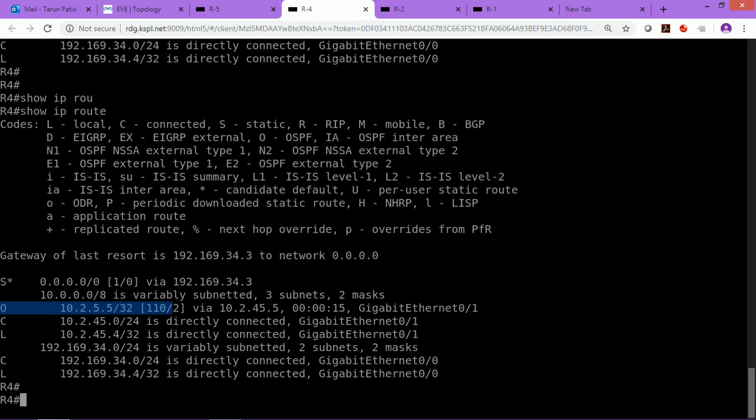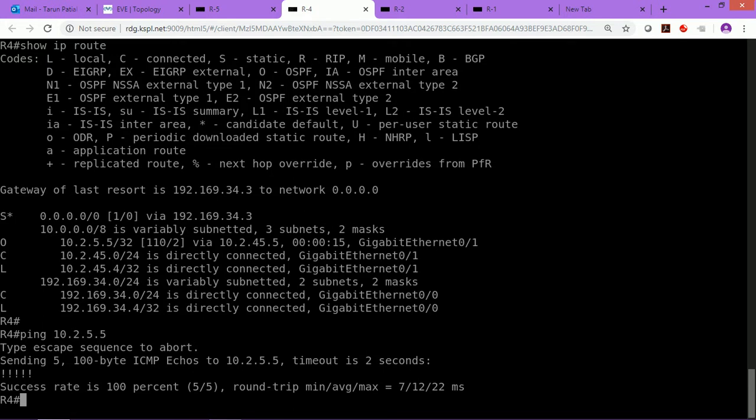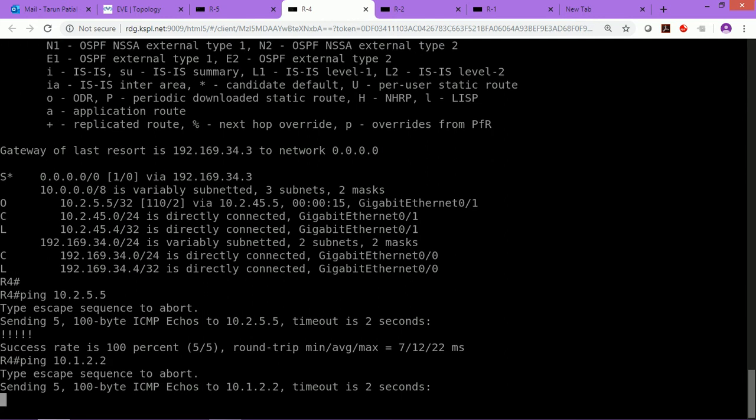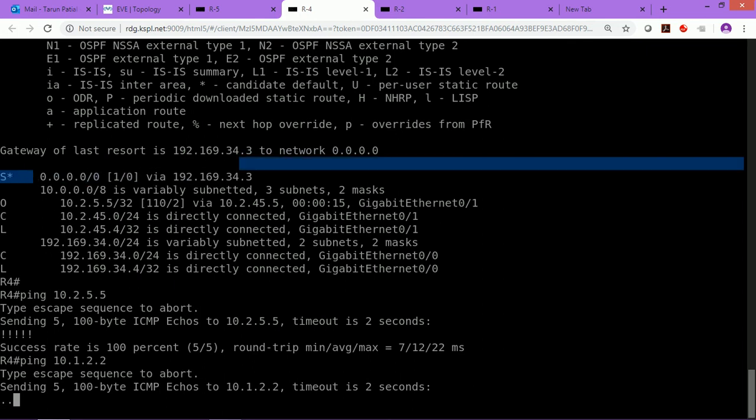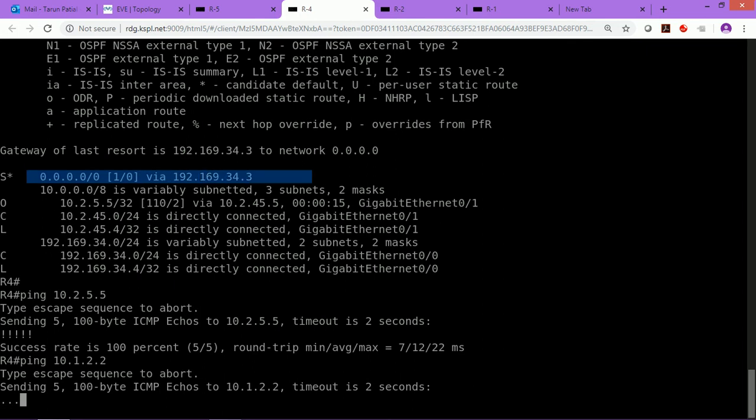So this is the router 5 LAN segment, which is using 10.2.5.5, but so far it does not have any communication with 10.1.2.2. No communication at all, even though it has a default route. So it's sending outgoing traffic but not getting any incoming traffic.